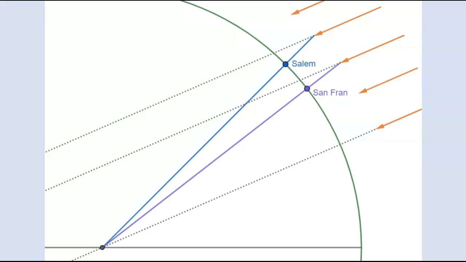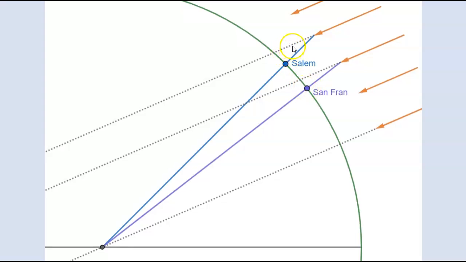In this video, we're going to talk about a reproduction of Eratosthenes' experiment calculating the circumference of the Earth. And specifically, we are looking at two cities that are not on a tropic. Neither of the cities is on a tropic. And because of that, you can see both of these cities are going to cast a shadow.